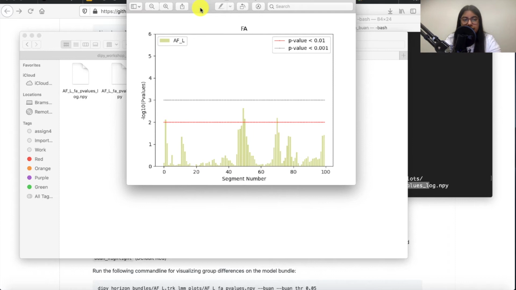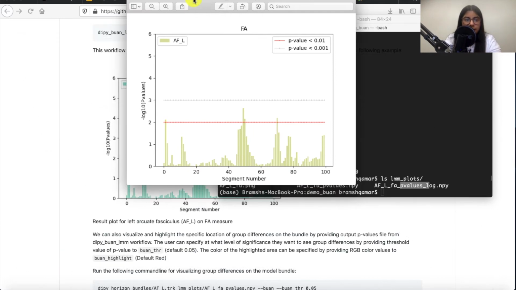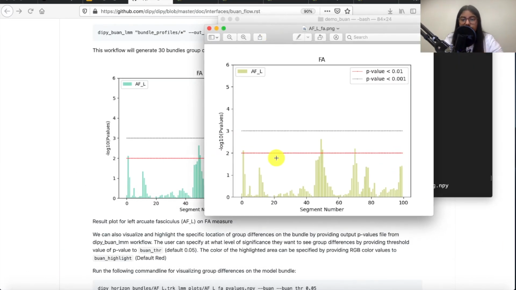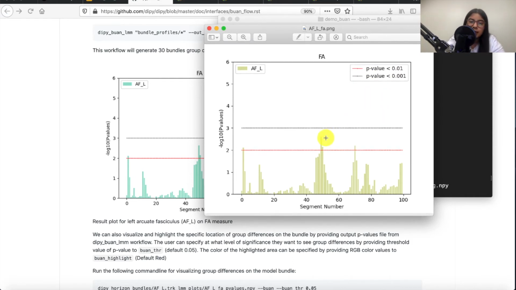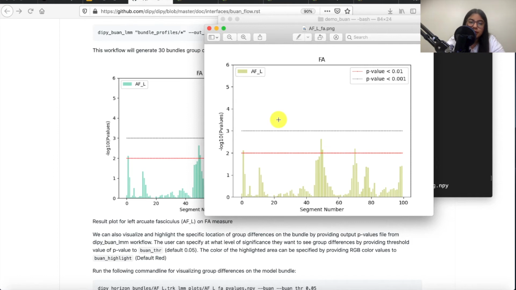It looks very much the same as we have in the tutorial. So here we can see some group differences around 50. And some maybe here. So this really depends on at what level of significance you want to see. So if you are interested in looking at p-value less than 0.01, anything here or here.